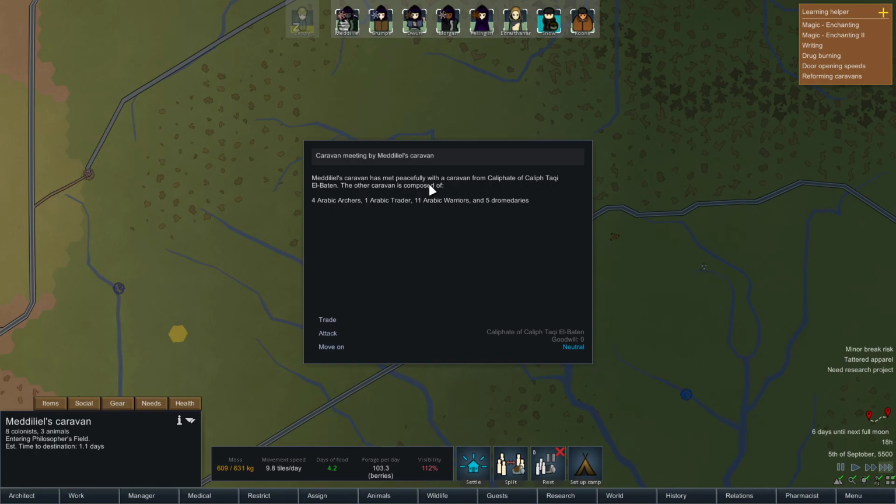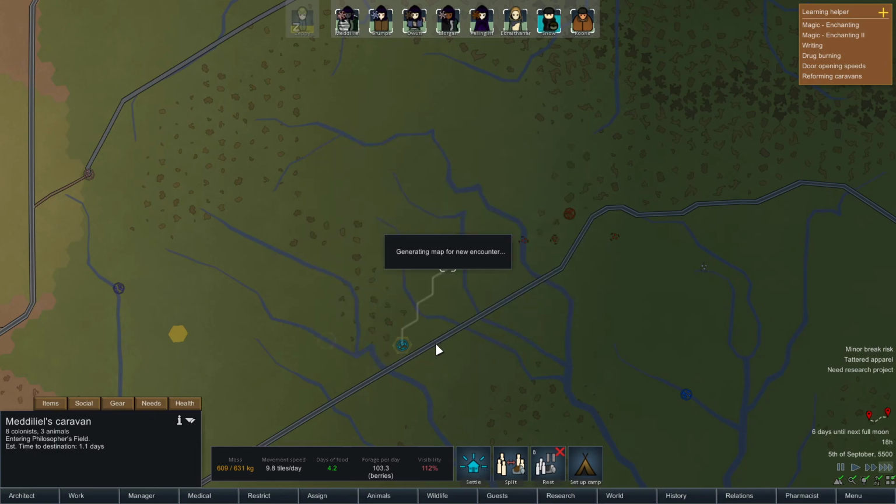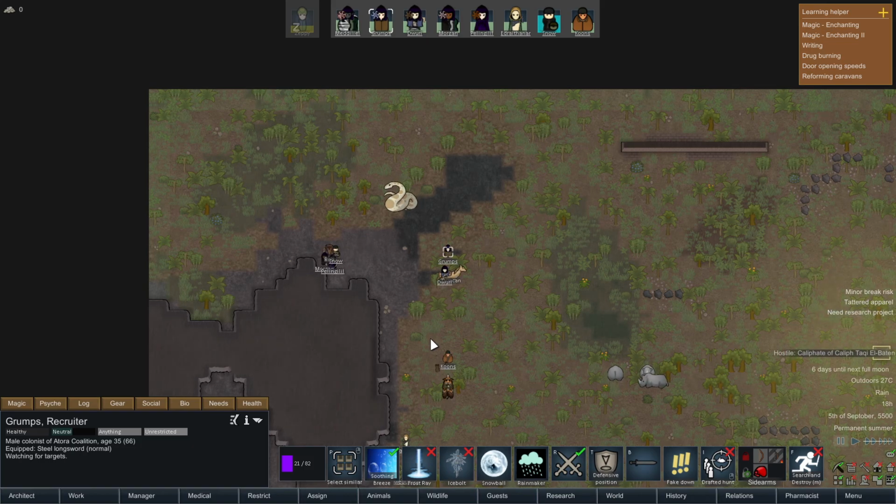We have all of our mages here against 15 fighters. But we have spellcasters that are immensely powerful. Huh. I want to attack them. We have 8 colonists in this group. I want to attack them. Yeah. Stupid as it may be.